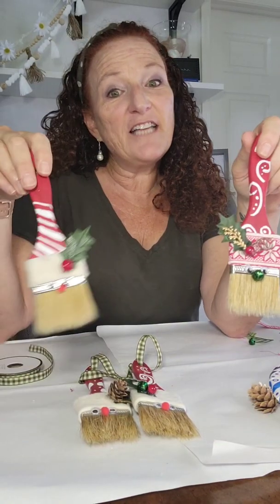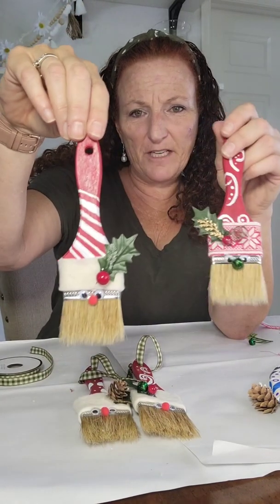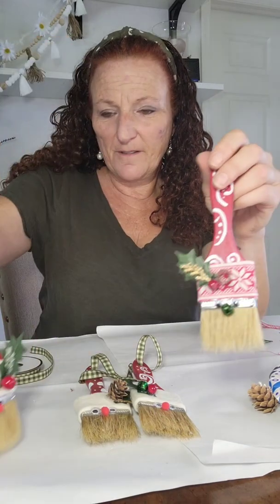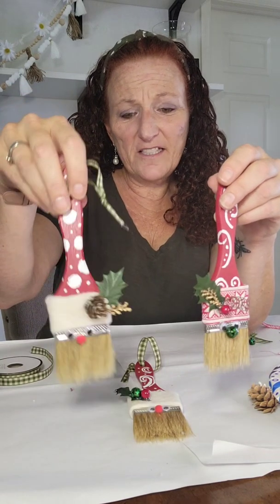You love the polka dots and the swirls? Yeah, I think this guy needs more stuff. Maybe polka dots up here or something. I have to figure it out, but he's still cute. So there you go. Love it.